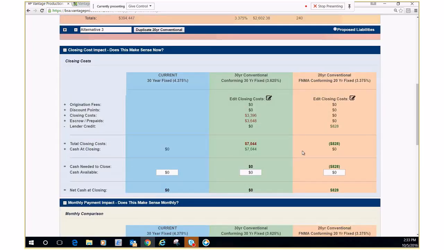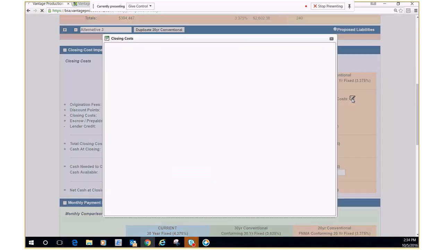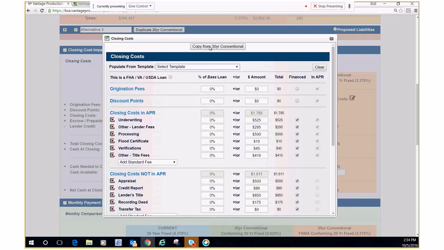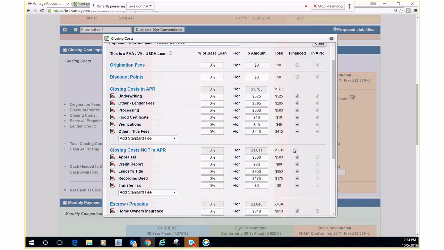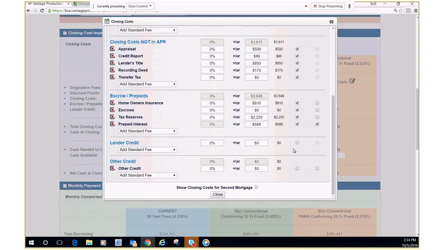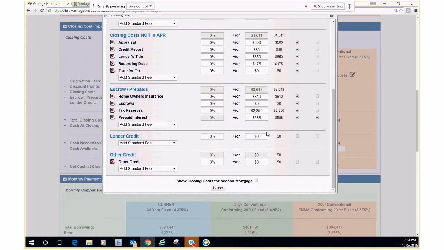So now, typically it takes the longest to build out the closing costs for the first option. And now if I go over to the 20-year conventional option and click on Edit Closing Costs, now I have a shortcut here to tell the system that I do want to copy the closing costs from the loan option that I just built out. So I'm going to click on Copy, and it's going to bring in all the same closing costs. The one thing that would change here is that it did bring over my prepaid interest.